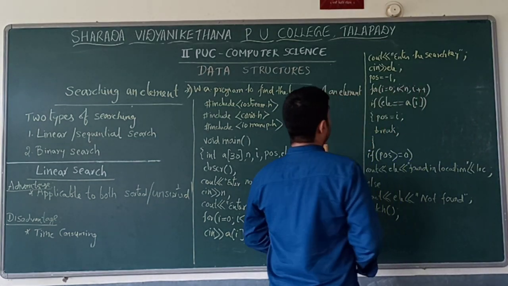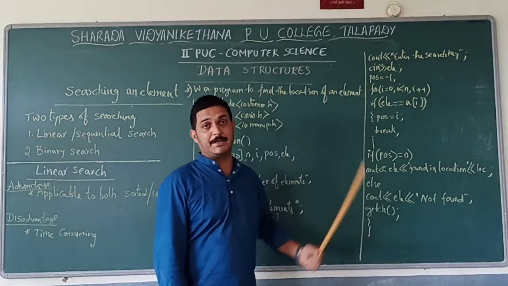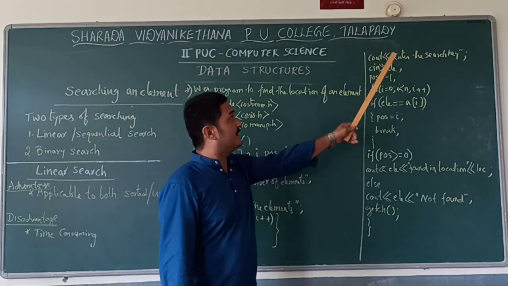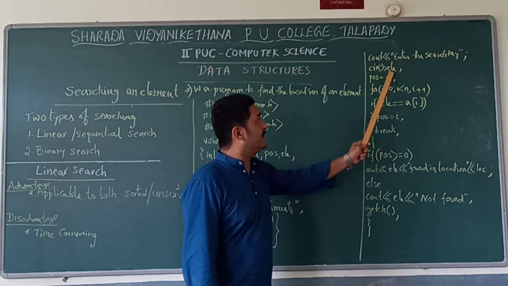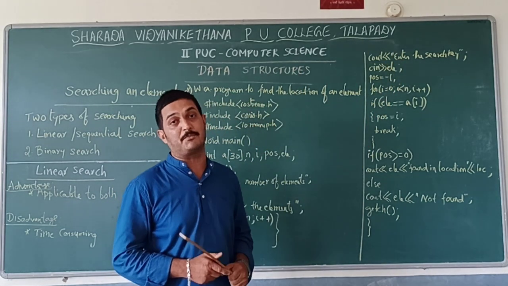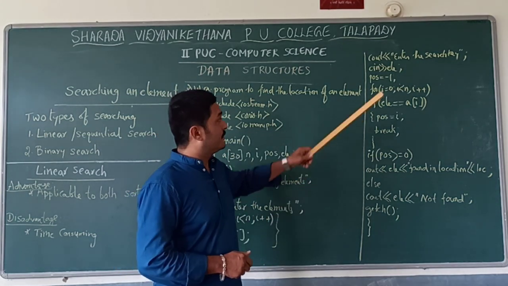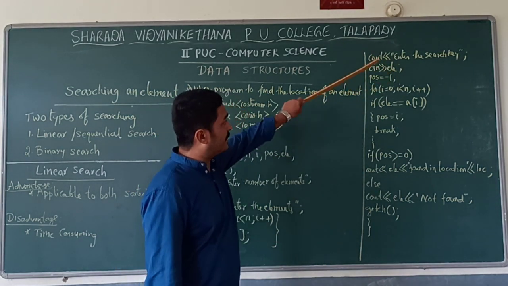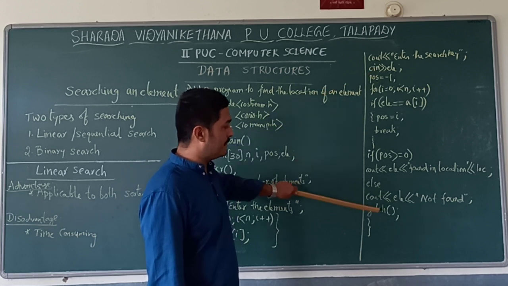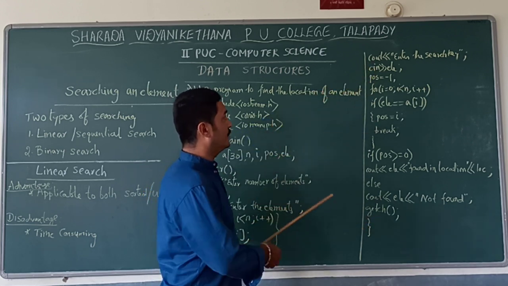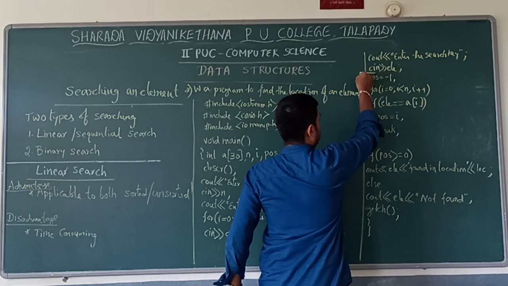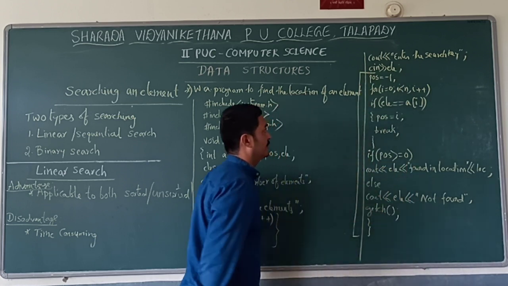Okay, so next one is enter the search key. Enter the search key means this particular statement cin >> ele is to read the search key from the user before the searching process begins. And after this particular statement, we are going to implement the linear search algorithm. So starting from this point, we are applying the linear search algorithm.